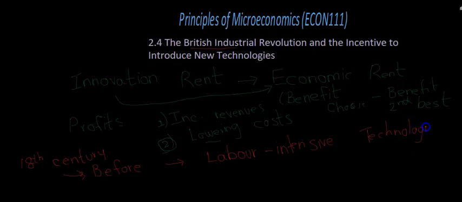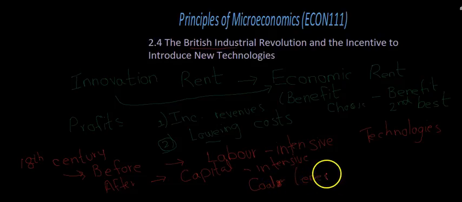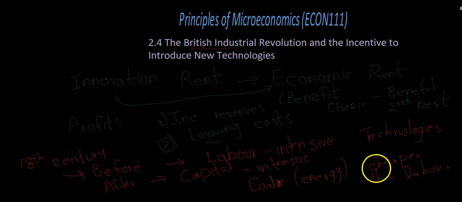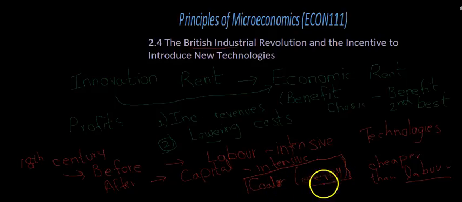the Industrial Revolution. But the revolution took place, and after or at that time, capital intensive technologies actually became cheaper. And for Britain, what actually happened was that coal, which is a form of energy, became cheaper than labor. So now you can see, when coal, which is a type of energy, becomes cheaper than labor, firms can easily switch towards capital intensive, coal-using, or we say energy intensive technologies and leave labor.